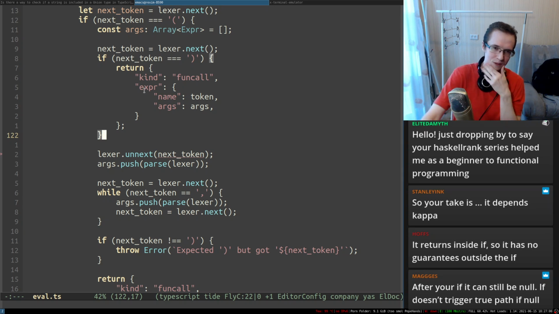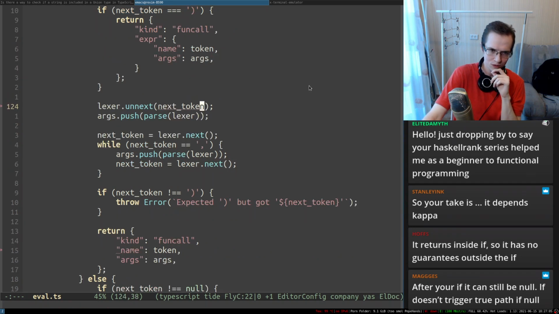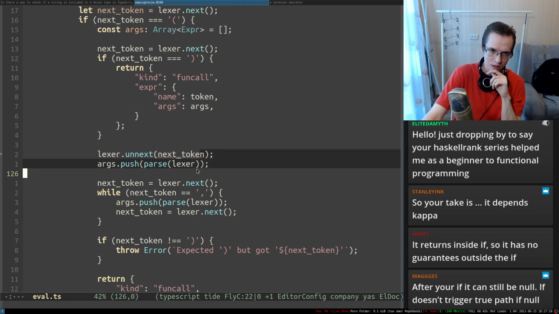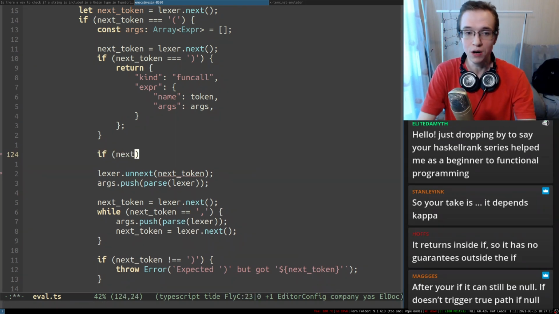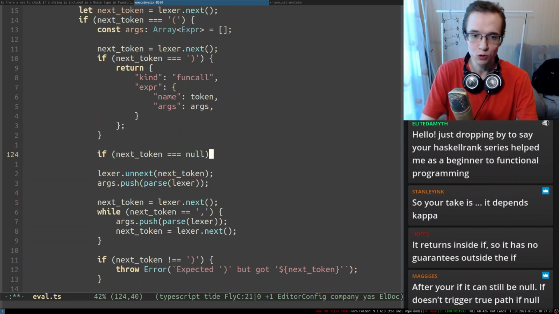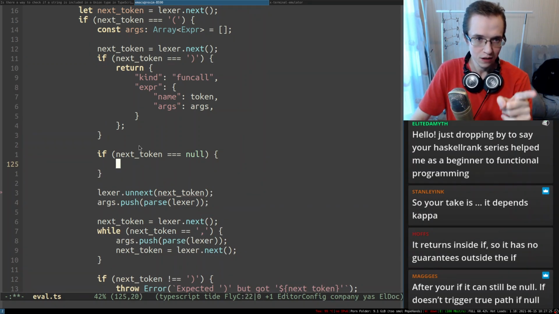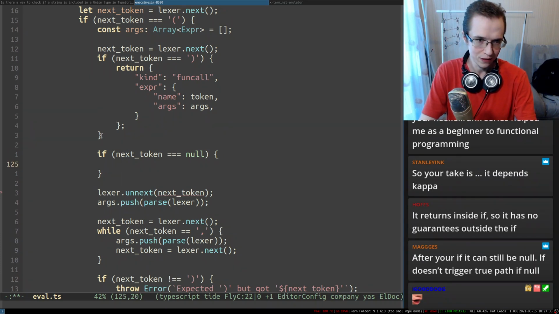So what's gonna happen if we reach null in here? That means we have a compilation error, by the way. If we reached a null, yeah, so TypeScript actually found a bug. Look at that, it found a bug. I didn't check the case when this entire thing is equal to null. So essentially if, after all this, we reach a null, we should probably throw an error of some sort.